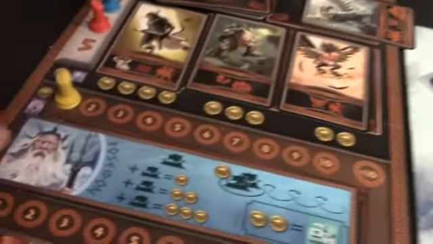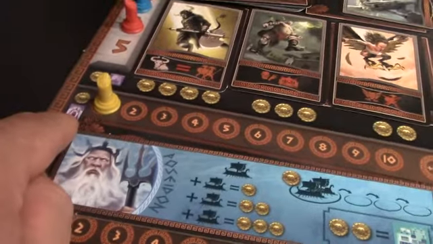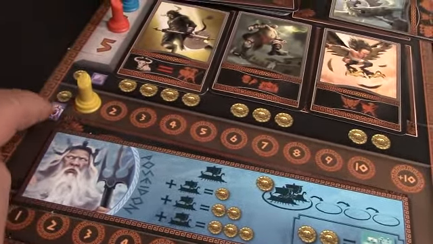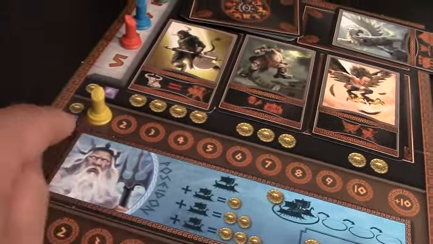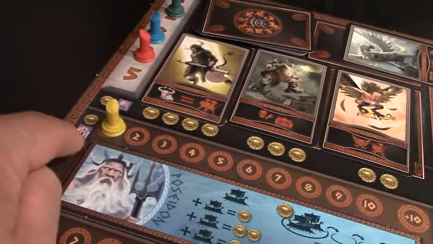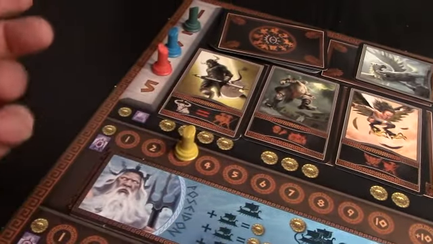Now also, right here, it has this priest, and it says if you have a priest, it will cost you 1 less. If you have 2 priests, it will cost you 2 less, right? Now, you always have to offer at least 1, but if I had 2 priests, it wouldn't be 1, it would be 3, right?